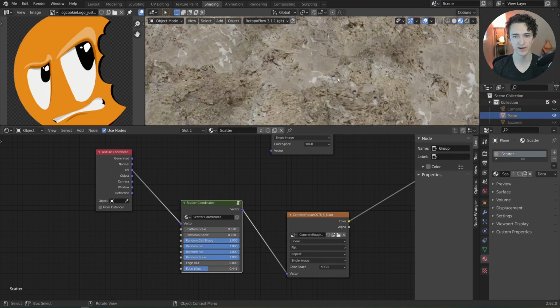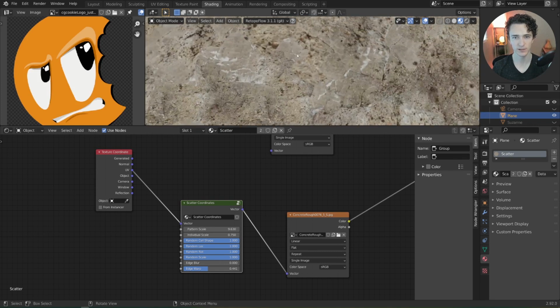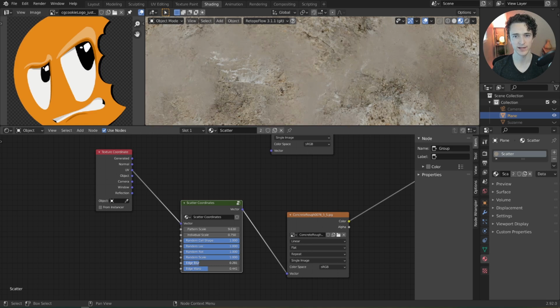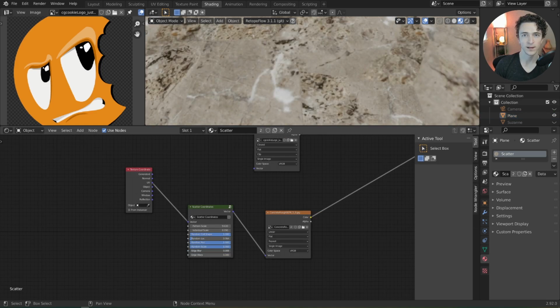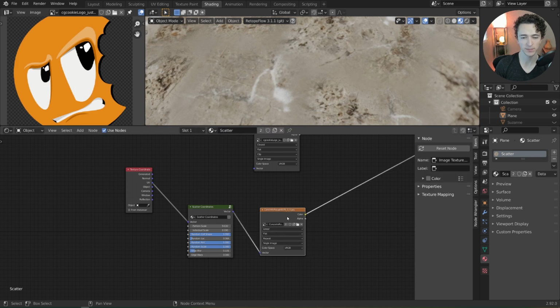And then we can go to the final step. If we zoom in here and find one of those seams, you can see this right over here, we can just take the edge blur and blur that out a little bit. Now, one thing that's interesting is that it's blurring it out a little bit too much. You can see that we're just getting the average color spread out. And again, this is due to the pixel interpolation. And this one I'm not entirely sure why, but again, we need to set our textures to closest in order for this to work well.